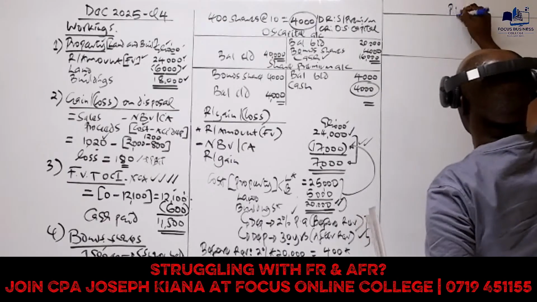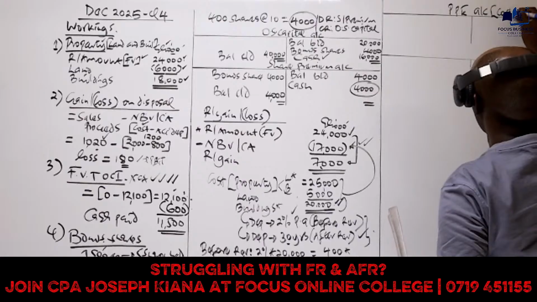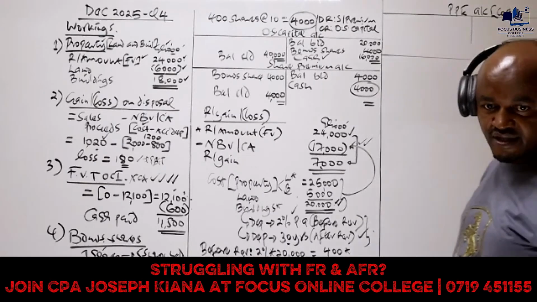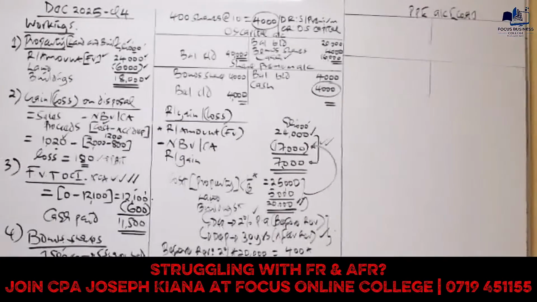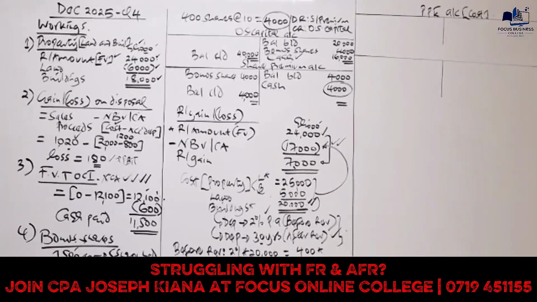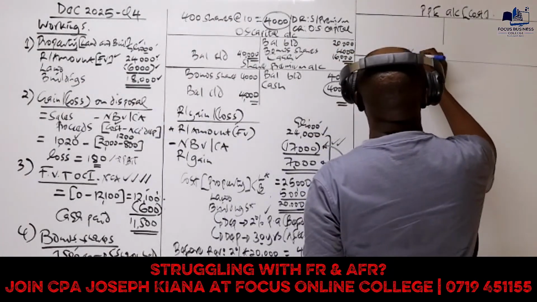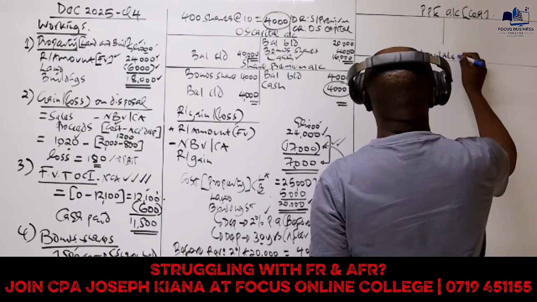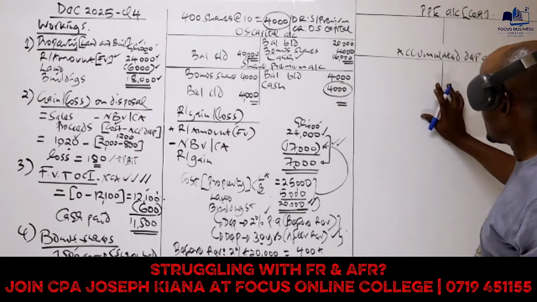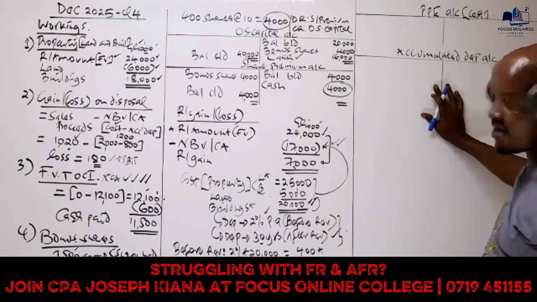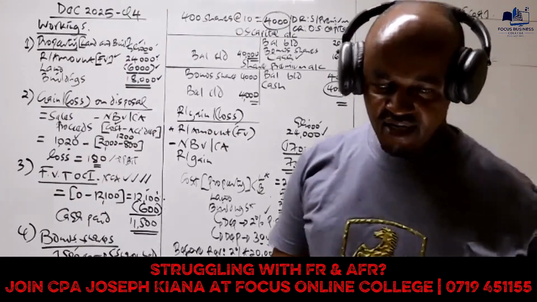We start with the PP account, and in this question, we will prepare this account at cost. Then we prepare this other account, the accumulated depreciation account. The reason why we're preparing this account is to compute depreciation for the year. The reason why we're preparing the other account is to determine the PP which were acquired.